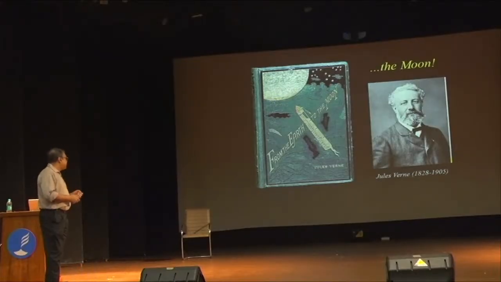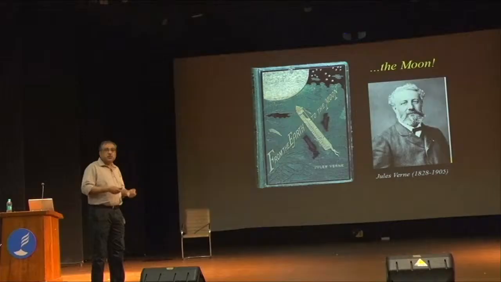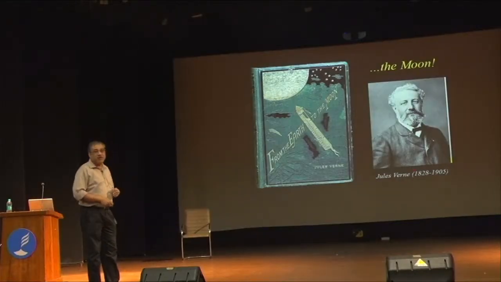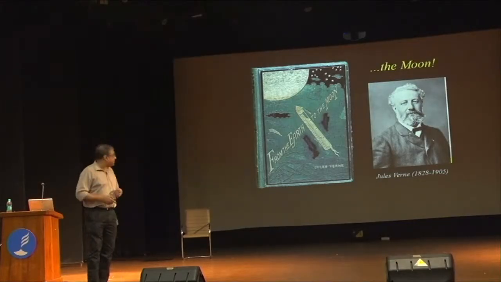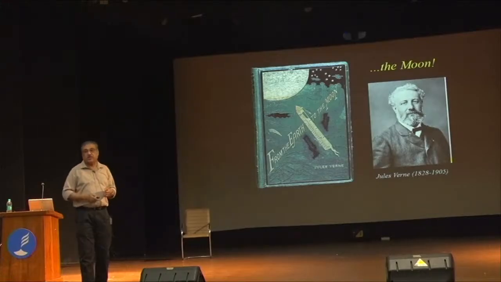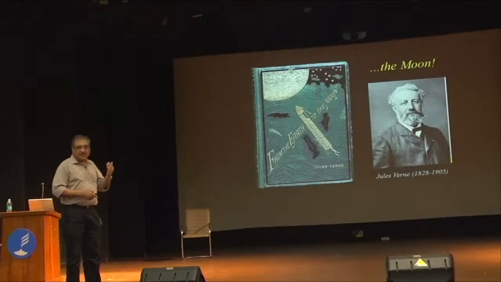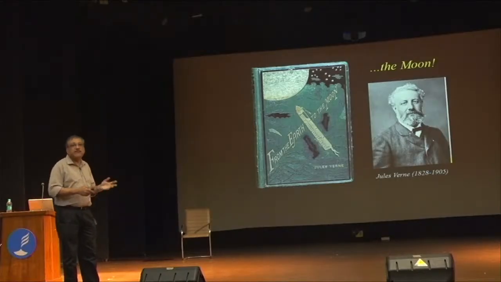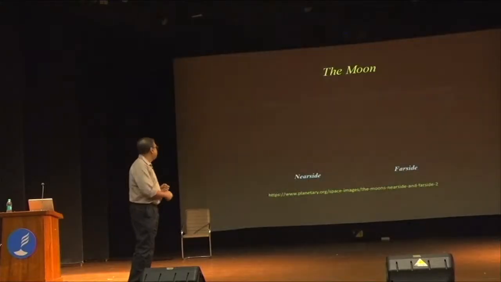Now, this idea that man could go to the Moon, not particularly for looking for granites, was first written about, I think, by somebody who put pen to paper. And this is from a very old book. This is, I think, the cover of the very first edition that was produced. So we think this idea that it was possible to go to the Moon to actually find things out stems from a lot of things that this person told.